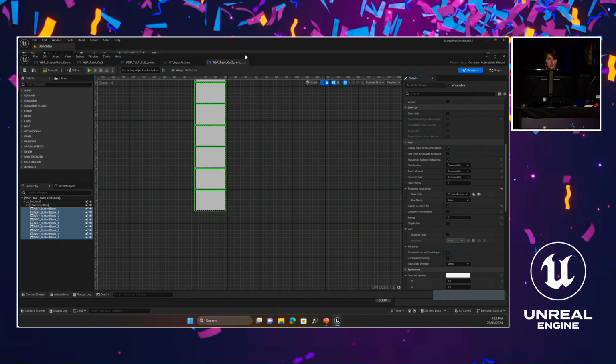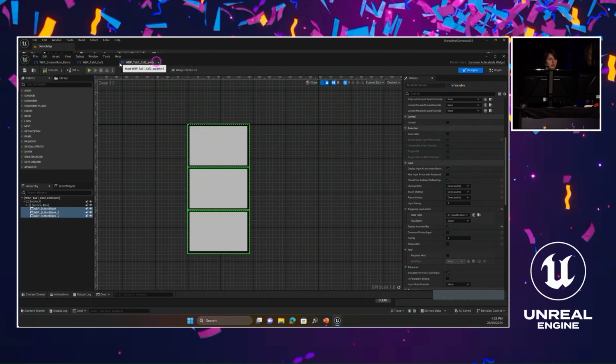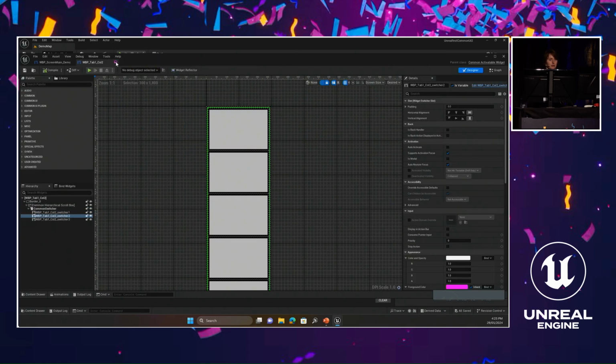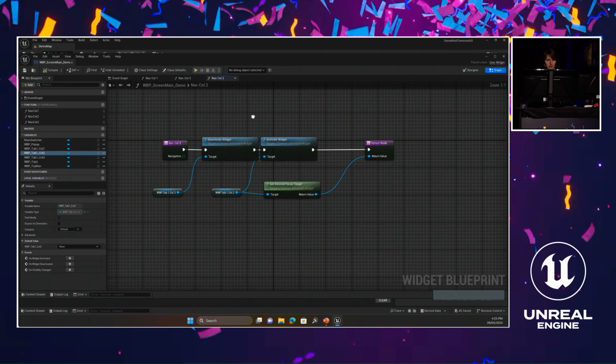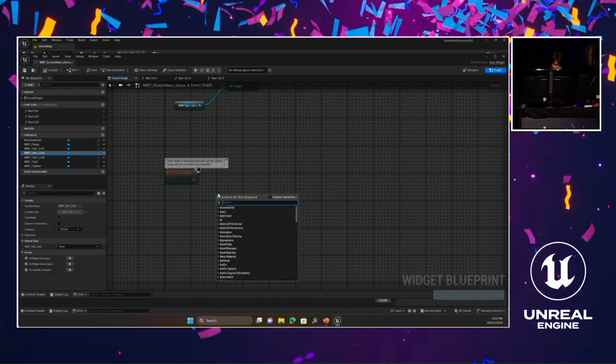But this is a very funny way to get around prototyping. So we've set all of this to work, and now we just need to go to our main screen and bind to those button clicks. On construct, we are going to grab our column 2.